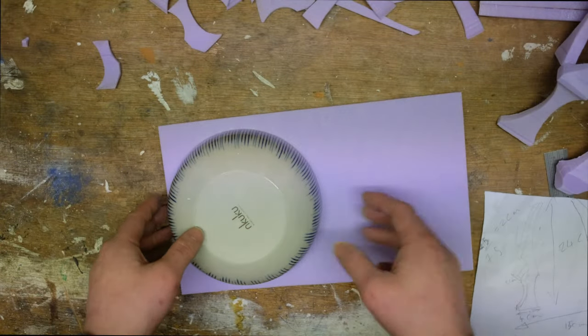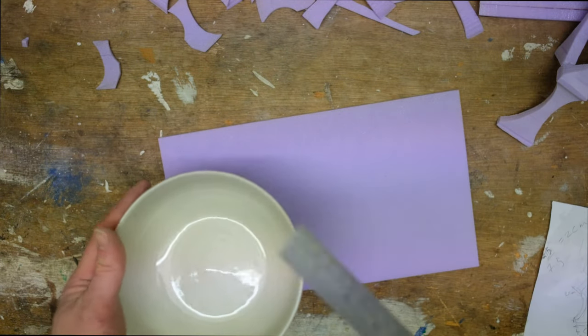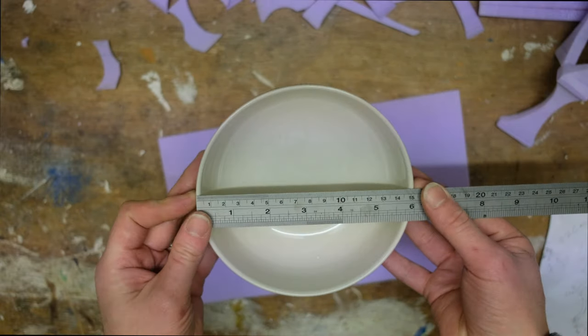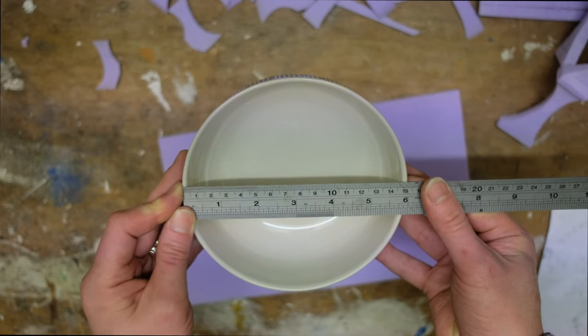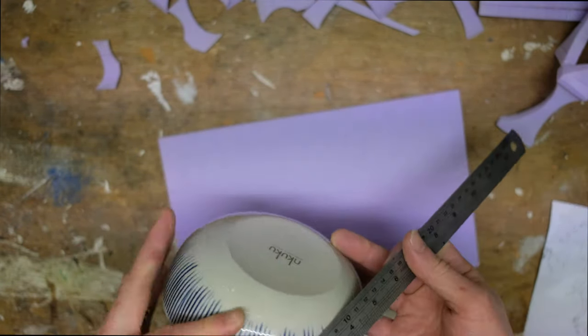For that, I need the base to be 15 centimeters across, and I just went and looked in the kitchen, and thankfully this bowl is pretty much exactly 15 centimeters. So this bowl is going to be my circle for the base.